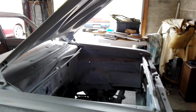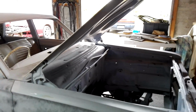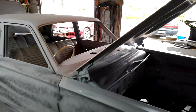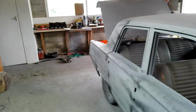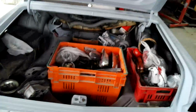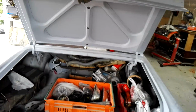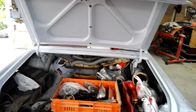But so what are we about, 2:30 now? So in about an hour or so, there's a guy coming to have a look at it, and I've got about three other people interested in it. So I'm not going to have any problem selling it, which is a real, unfortunately, I don't want to sell it, but it's a bit of a shame for the circumstances. Like, I just got nowhere to put it, and I don't want to have to spend thousands of dollars worth of storage to house a car.